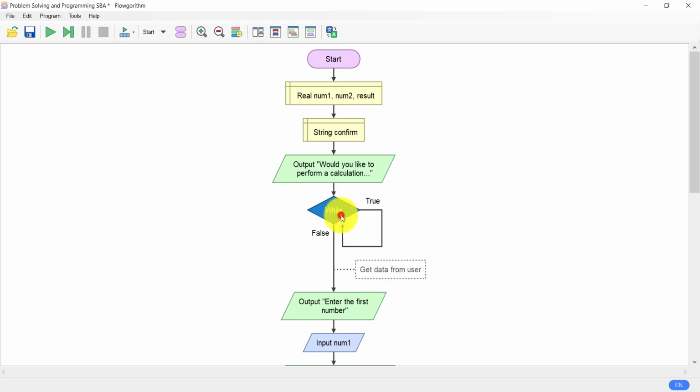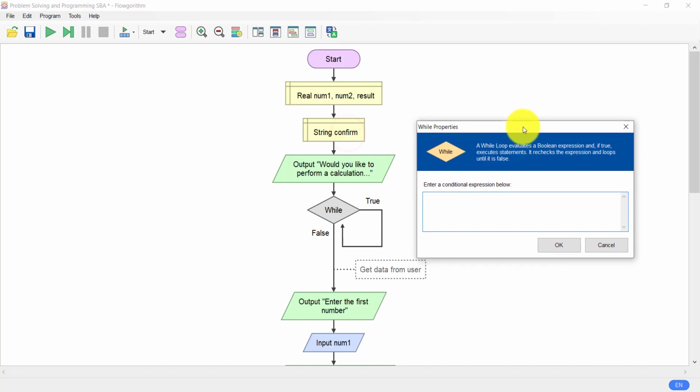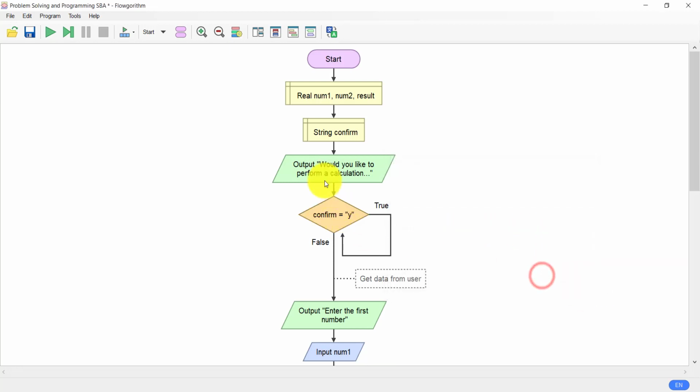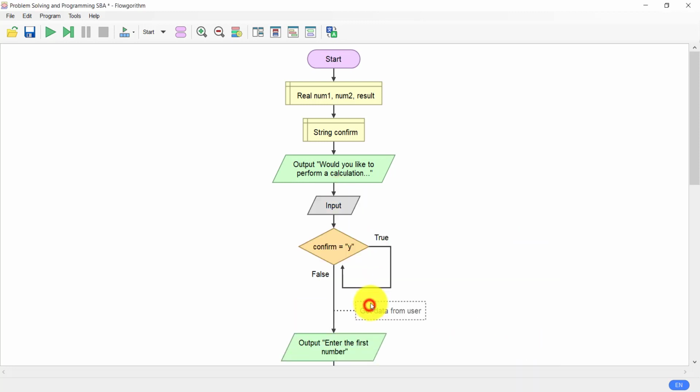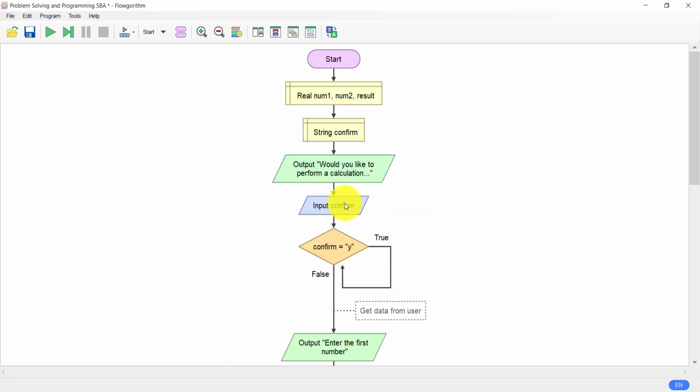And I'm going to say while confirm equals y. Oh, I didn't get the confirmation from the user. I'm going to put input confirm. Usually you see that when you prompt the user, it's always how to get the data for the variable. Alright, while confirm is y, we're going to do some things.